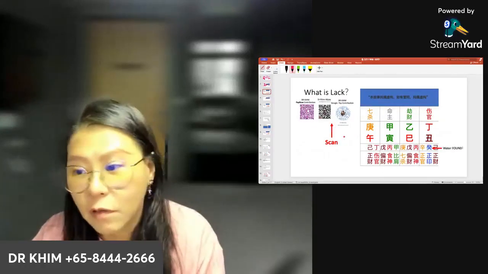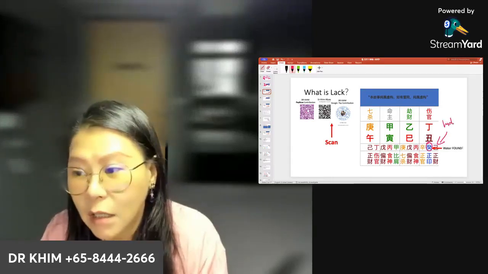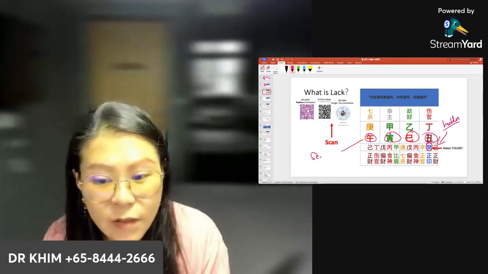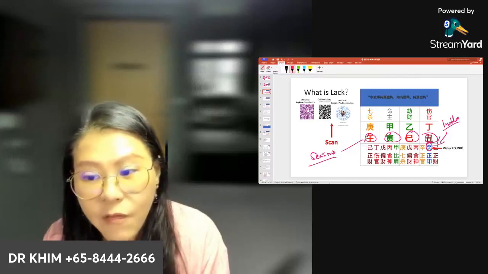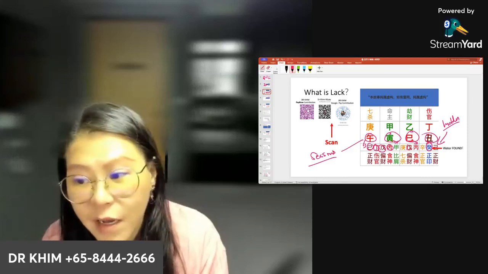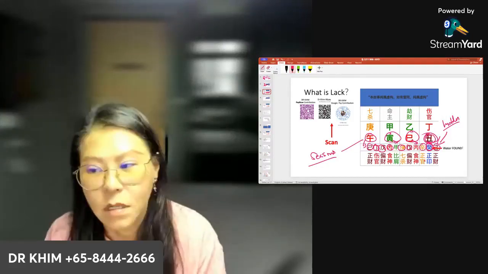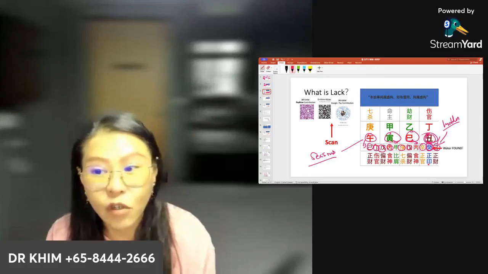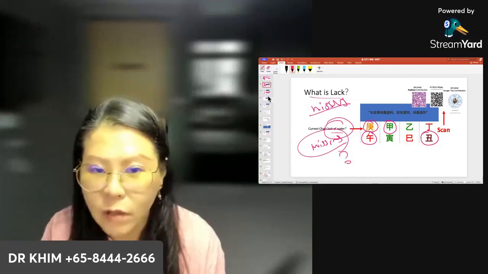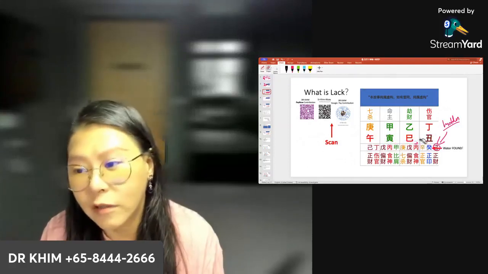Now have a look at this. Okay, now water is found. So there are hidden stems, right? Hidden heavenly stems, because in the animal zodiac, these are seasons. In the fire season, there's fire and earth. In the wood season, there's wood, fire, and earth. In the ox season, there is earth, water, and metal. So can you say, teacher, in this chart water is missing? Cannot. There is water there, so water is not missing.